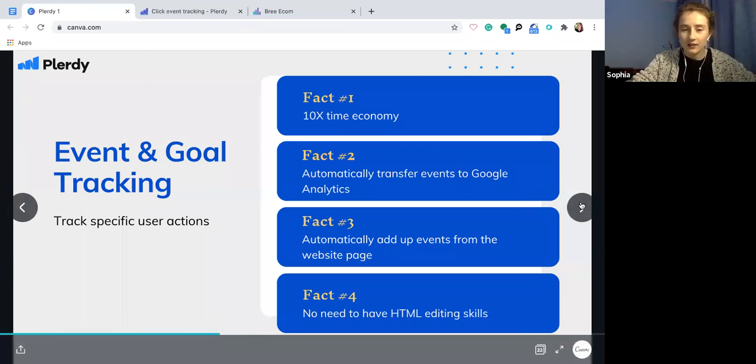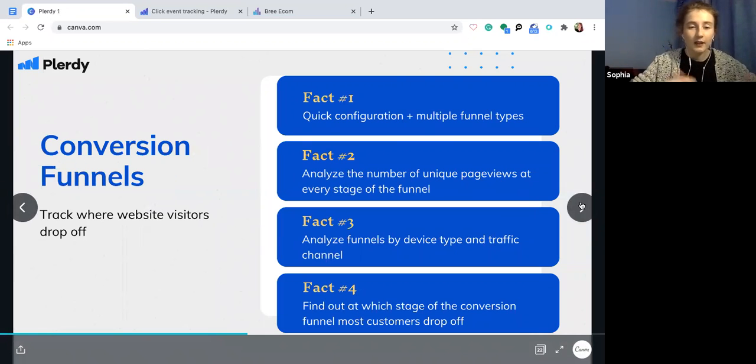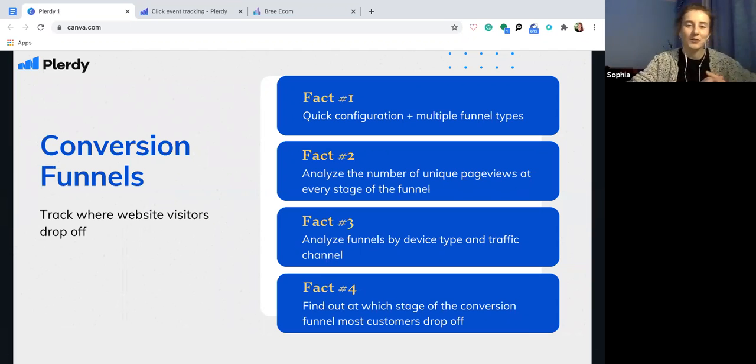Then the next tool is conversion funnels. Oh yeah, conversion funnels. I really like pipeline system. So for me, conversion funnels is a great tool that helps me visually see how good my sales performance is. So conversion funnels help us track where website visitors drop off without saying goodbye, right?